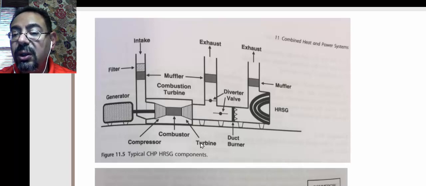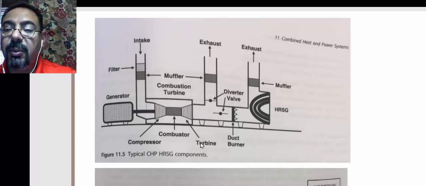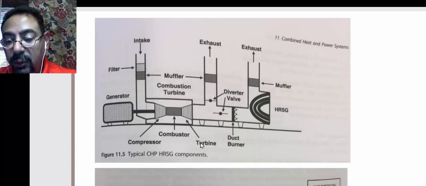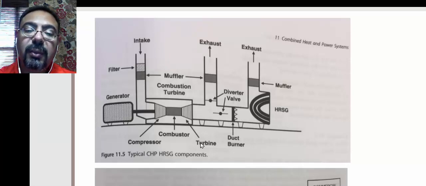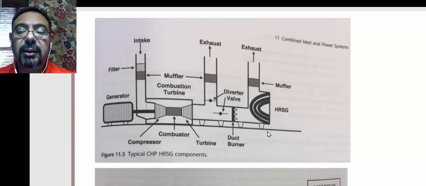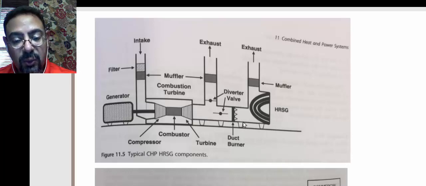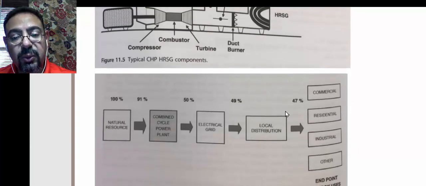Sometimes that exhaust is not hot enough or doesn't have energy large enough to run the heat recovery steam generator, so they add more burning, right? That's the example we saw with the supplementary firing, and we learned how to calculate how much additional fuel we need to burn over here, right? So that is the typical combined cycle. Exhaust being used with or without additional firing in order to generate steam.